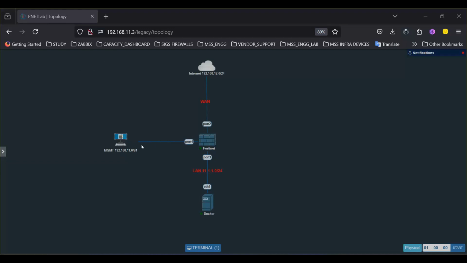Okay, coming to the video, there is a firewall which is standalone, it's not in HA. Downside on the LAN, I have configured one virtual machine.